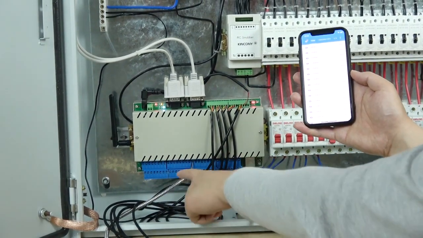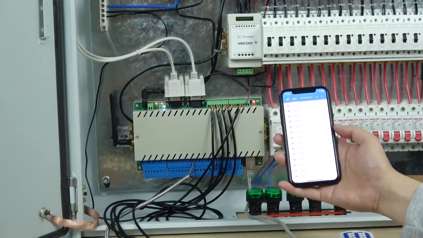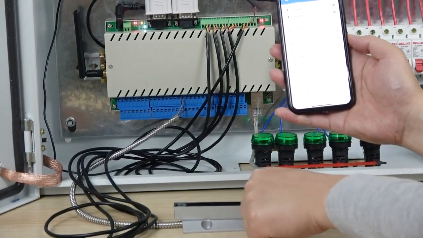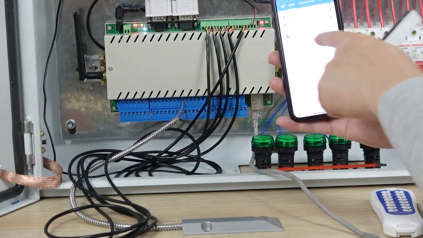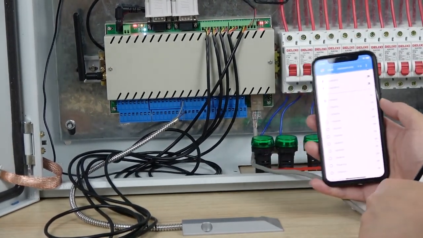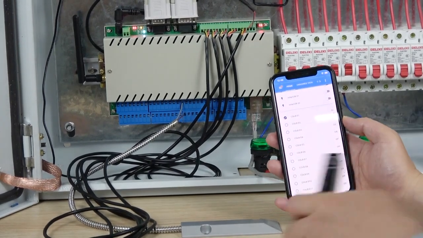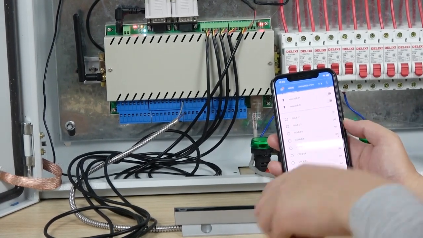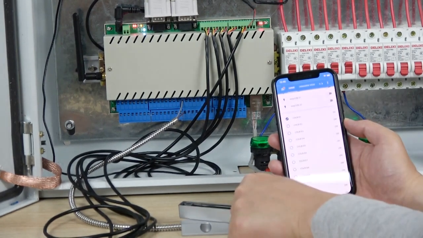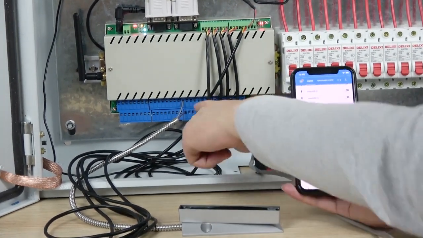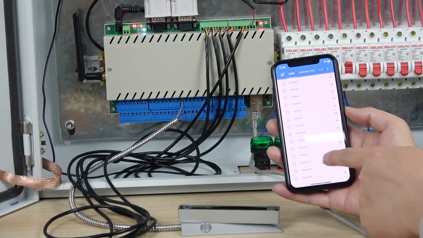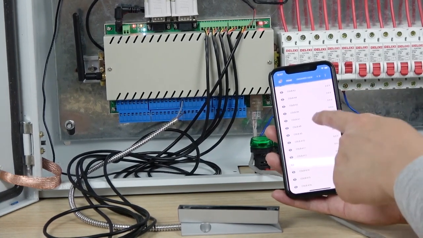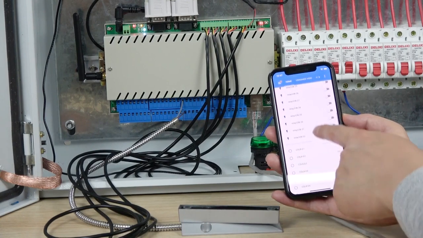And this is the digital input point. I have connected this door sensor. This is digital input 1, channel 1. If I open the door, just like this, this will be on. And I close the door. As you can see, this will be off. Just open and close, so it will monitor the digital input sensor. Also, you can see the 16-channel digital input sensor, the temperature sensor and the analog sensor. All of this can be integrated into Home Assistant.